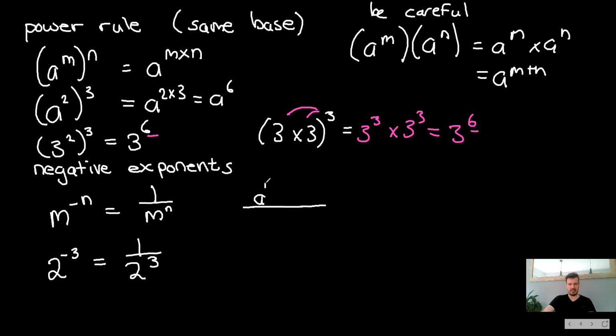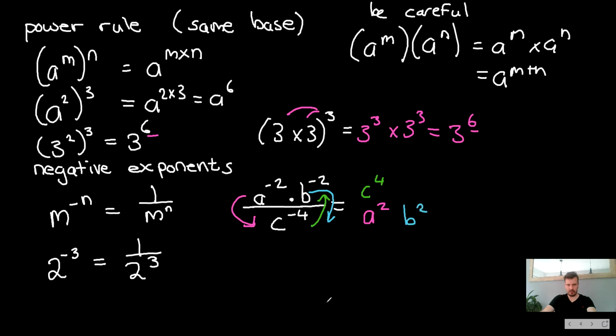So let's say I had a to the m. Let's make it numbers. To the negative 2. b to the negative 2. c to the negative 4. What I can do is these things can jump around. The a to the minus 2 could jump to the bottom. So let me do these in colors. So a to the minus 2 could jump to the bottom, become a to the plus 2. c to the minus 4 could jump to the top and become c to the plus 4. And b to the minus 2 could jump to the bottom and become b to the plus 2.